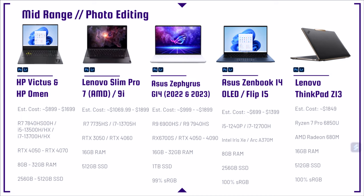Next up is the Asus ZenBook 14 OLED — actually my daily driver laptop running these slides right now. It gets awesome battery life for an i7-12700H — I'm super shocked at how good it is. This is the Asus ZenBook Flip 15 with the i7-12700H and ARC A370M graphics, and I usually get around 6 to 10 hours of battery life, which is killer for a dedicated GPU and H-series processor running together. My model has 16 gigs of RAM — 16 is the way to go for multitasking. And it has an OLED display, so it is 100% sRGB color accurate.